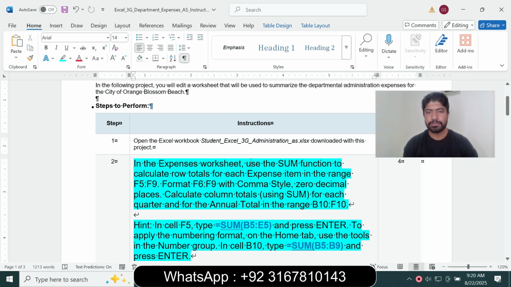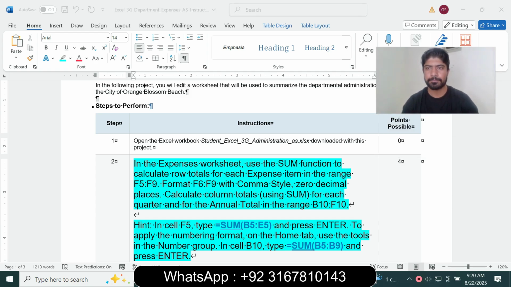Use the SUM function to calculate the total of each expense item in the range F5 to F9. Format F6 to F9 in Comma Style with 0 decimal places. Calculate the column totals for each quarter and for the annual total in the range B10 to F10.